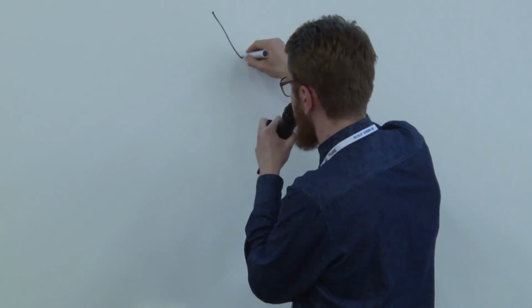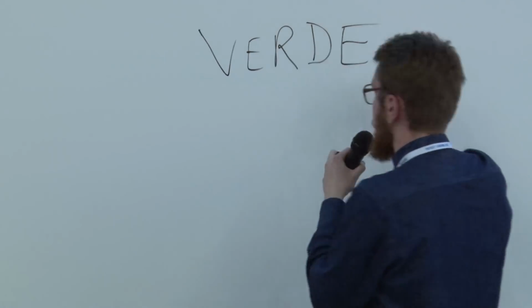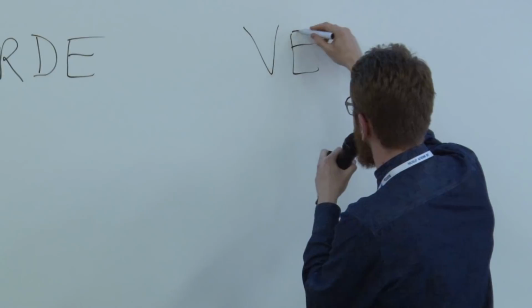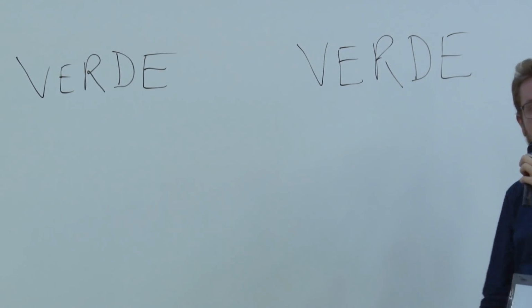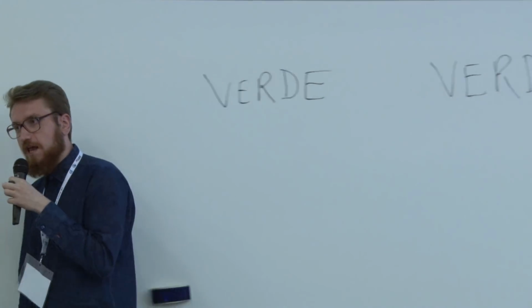So we have a word green in Italian, right? Verde. And then you see a word in Spanish. Verde. Quite an easy analogy, isn't it? So if we can see that kind of an analogy, we can see any other analogy. They're just slightly more difficult.